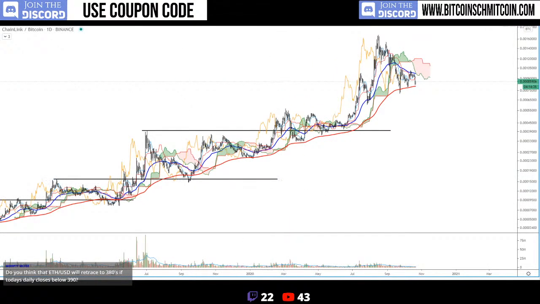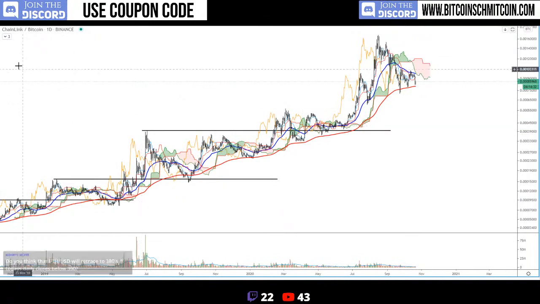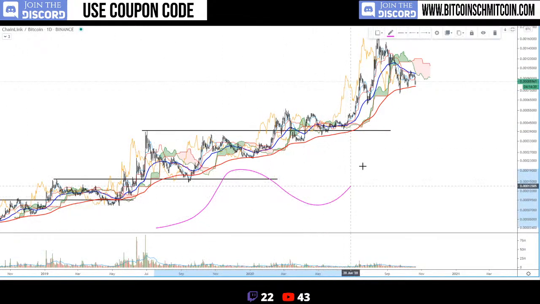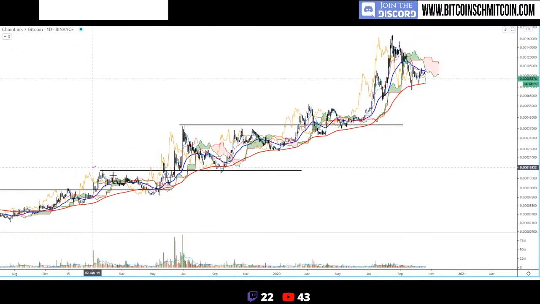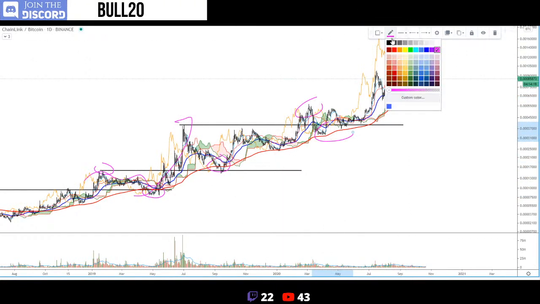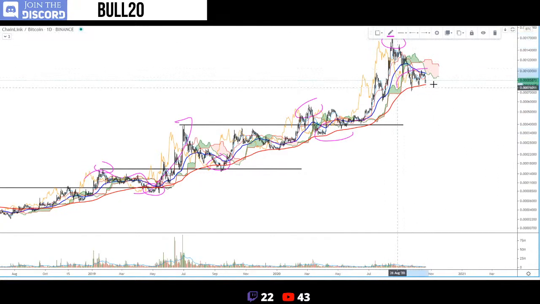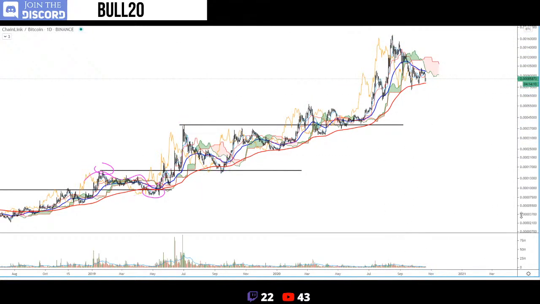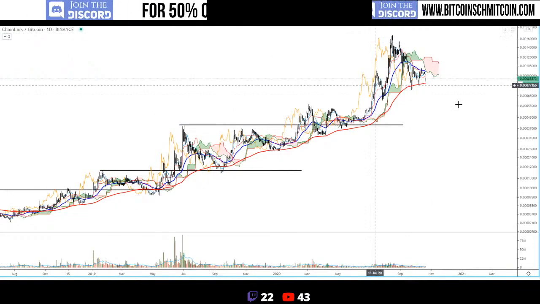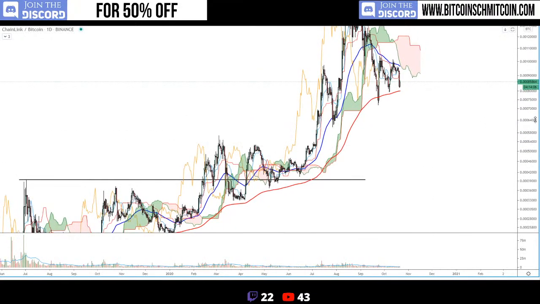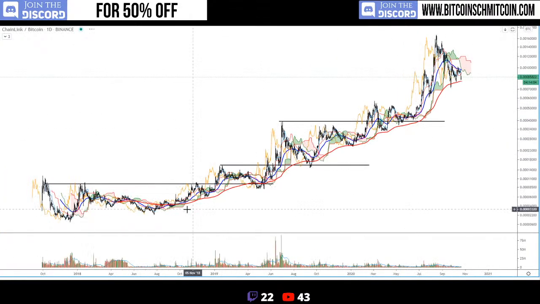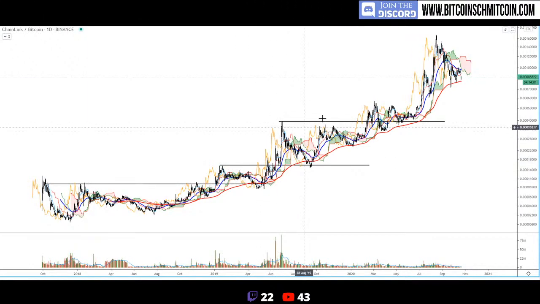Link Bitcoin might be the cleanest chart ever. It just does this sea serpent thing, right? It breaks a new all-time high. It bleeds out to the 200 EMA. Makes a new all-time high. Bleeds out to the 200 EMA. Rinse, repeat. This is exactly what we want to see. Business as usual. Just goes down to the 200 EMA and it rallies.